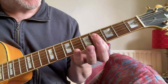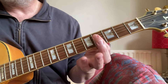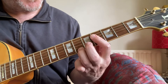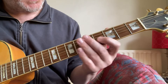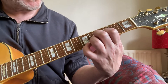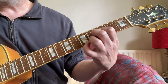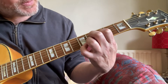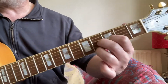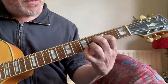And then a B major 6th — just the top 4 strings on the 4th fret. And then this little E suspended 7th: you've got the D7 shape, a couple of frets up, with the pinky on the 5th fret. Play 4, 3, 6. Remember to keep that one on there, then just take the pinky off.